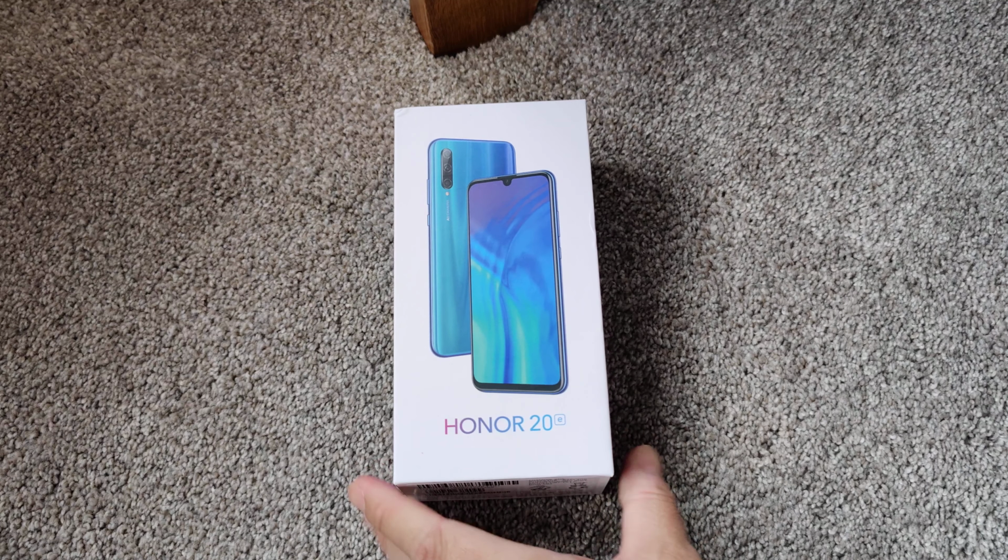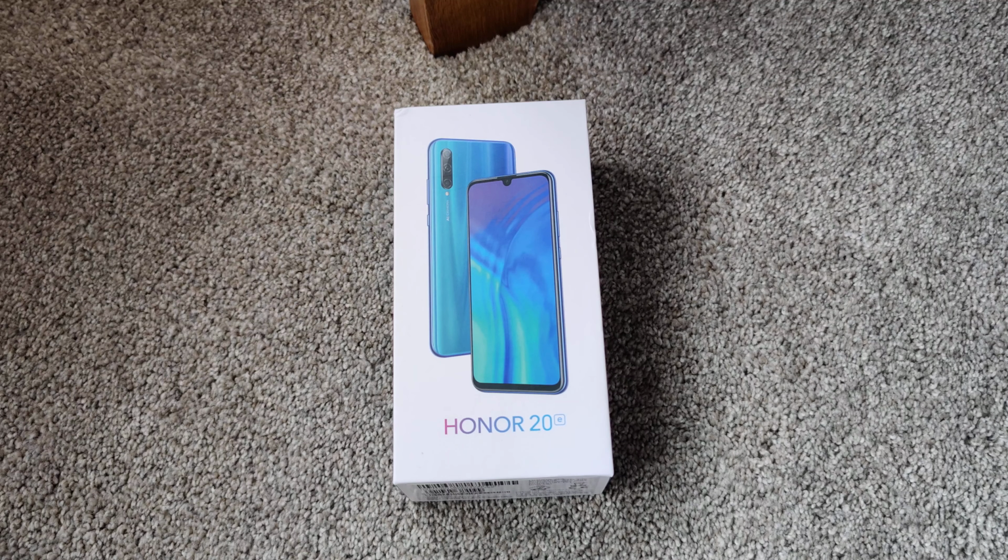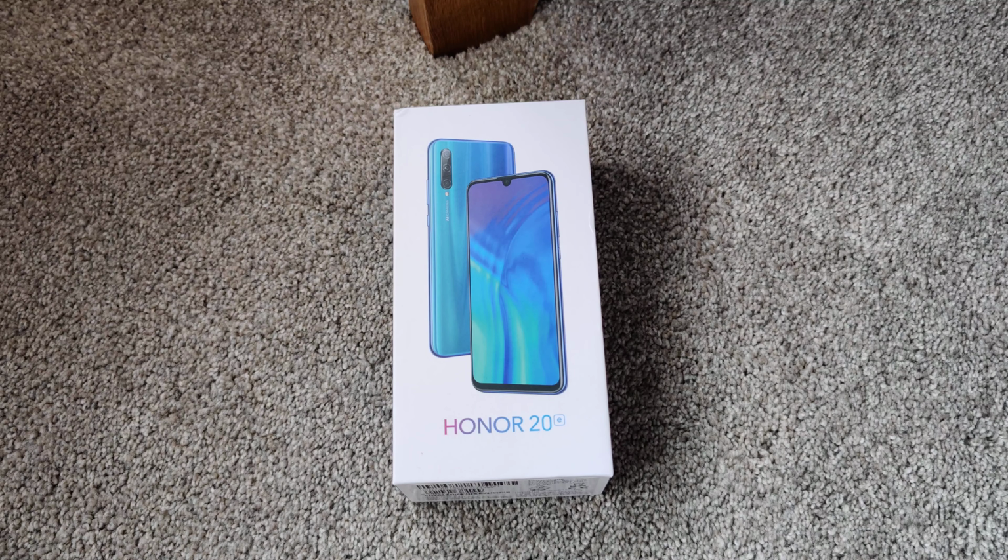Now, I've mentioned quite a lot on Cool Smartphone that the phones that Honor and Huawei are putting out right now, the brand new ones, have a little bit of a problem. The problem is that America, Donald Trump and his government have basically decided to stop Huawei from working with American companies, and that has meant that Huawei cannot work with Google. And it means that their new phones, the brilliant Huawei P40 Pro, the Honor 9A, the Honor 9X Pro, don't have the Google services on them.